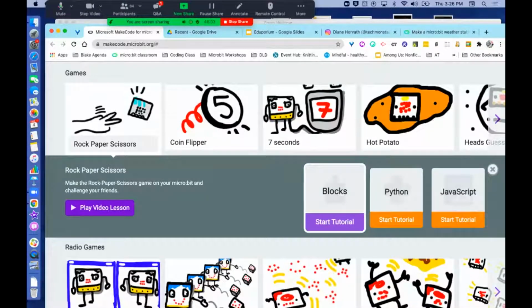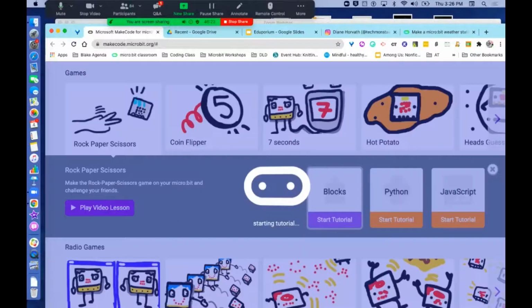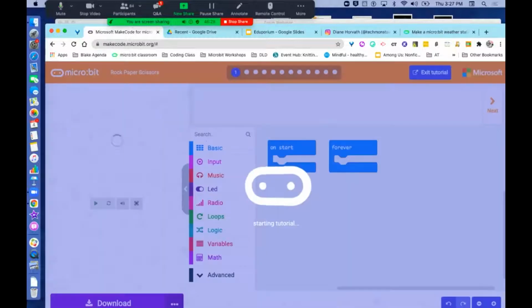And right away, when I click on it, it gives you the options of these different tutorials. So I'll tell most of my students we're going to do the block-based one. But if you want to learn Python and JavaScript, it's the same game, you go for it, but you're kind of on your own because I don't really know how to do JavaScript. Yeah. So there are built-in pieces here that I, as a former special educator, appreciate so much.